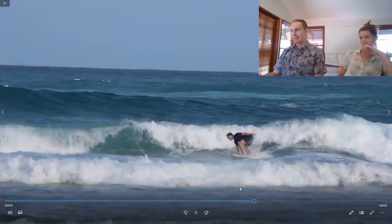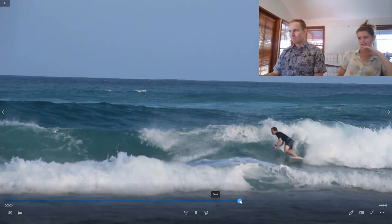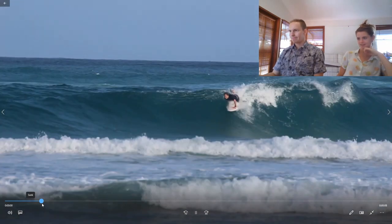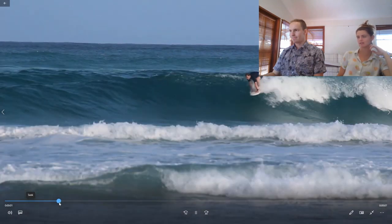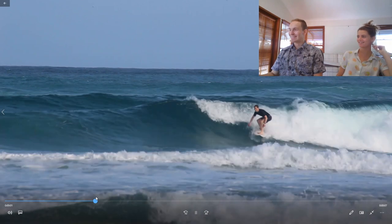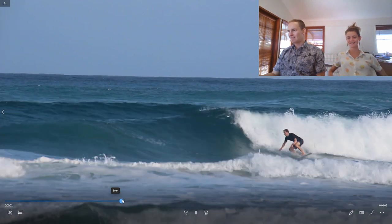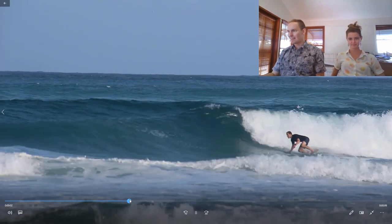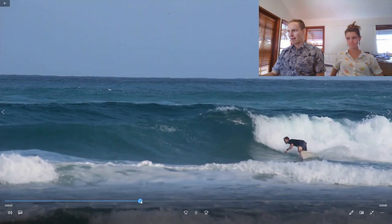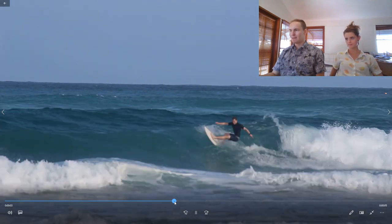That was a good fade down. Just snap. Terribly out of focus though. Squint your eyes a little, just pretend it's meant to be blurry. Yeah, well that's your fault. It's art. Look at this though. This is genuinely good technique here. Fading down into the flats, giving myself a lot of opportunity and time to come and turn real hard up into the lip. I mean, I kind of dodged the lip a bit, but I came up hard anyway.